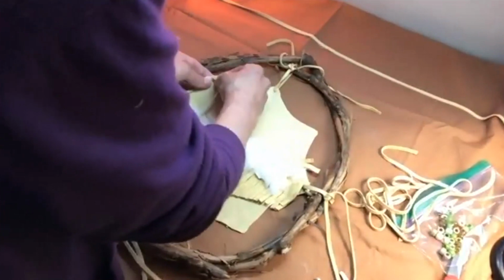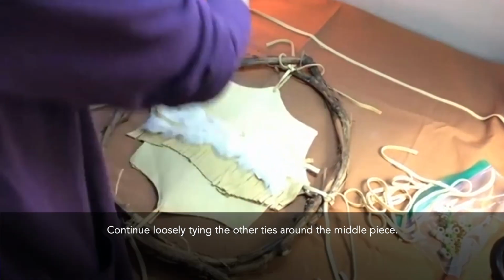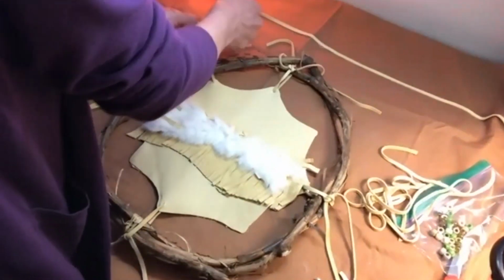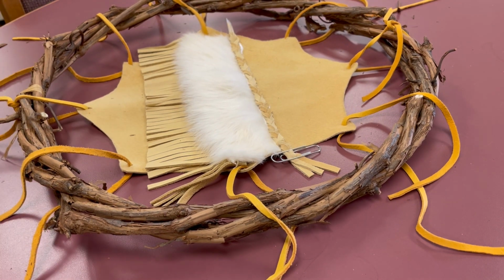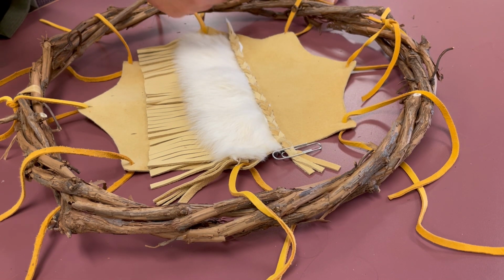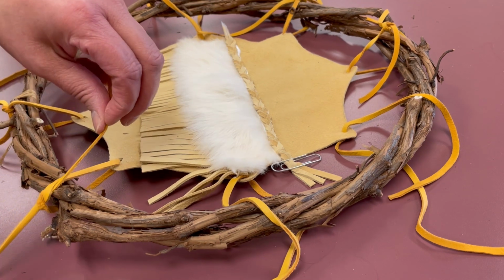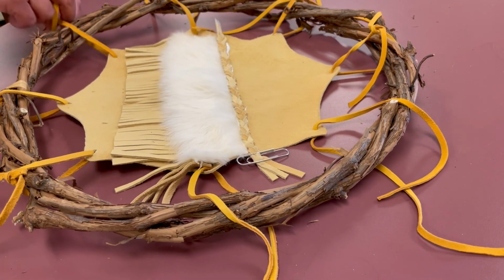All right. I have some narrow feathers that I have from another wall hanging. And I'm kind of curious to find out how the narrow feathers are going to look. I kind of like that full look that the duck feathers give me on that sample that I was showing you guys. So you'd be surprised at how once you get the feathers on, the difference it makes. It's like, wow, it really gives it a different shape, and wow, it really fills it up nicely and adds that extra little beauty to it.